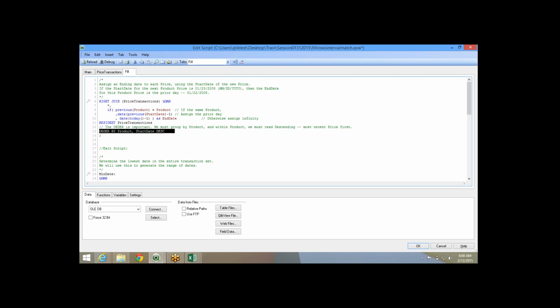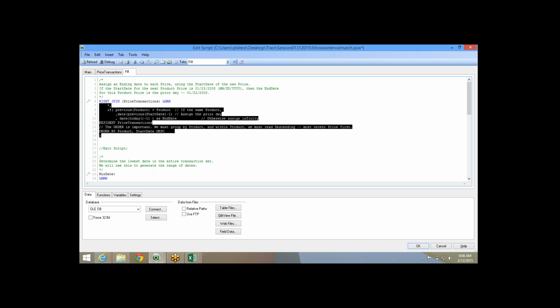For the number of fields that you have in a table and whatever you're ordering by, you'll have to update the fields over here. The last keyword, descending, describes what type of sort you want, descending or ascending. Here I'm very specific that the products' start date should be in descending.